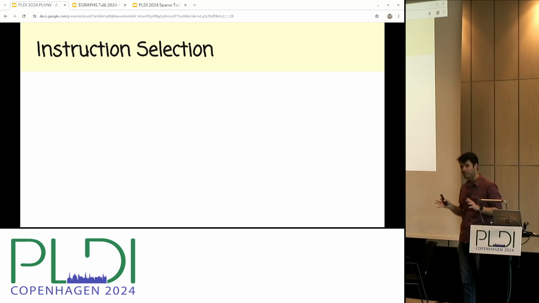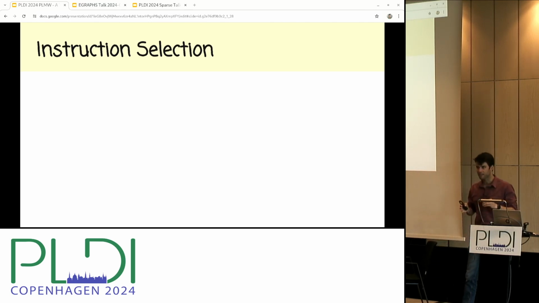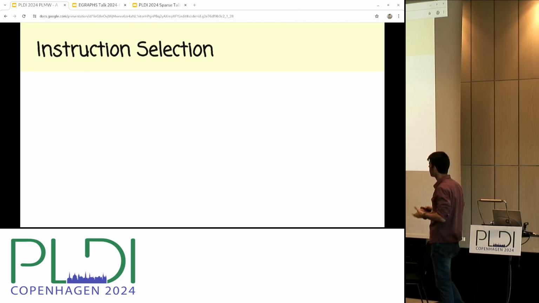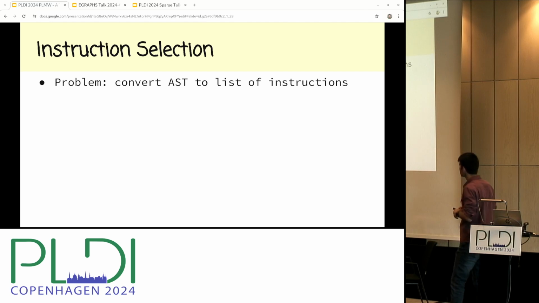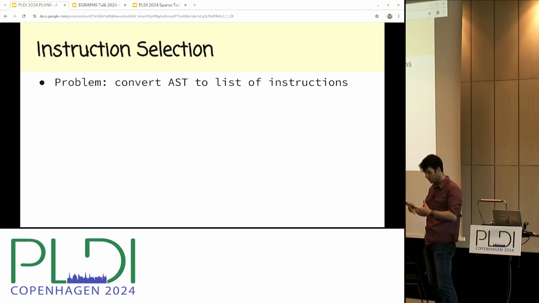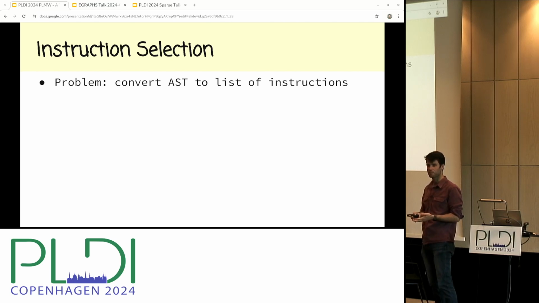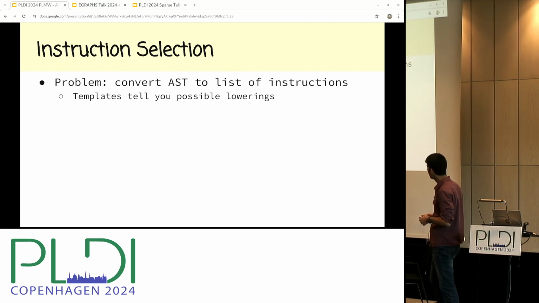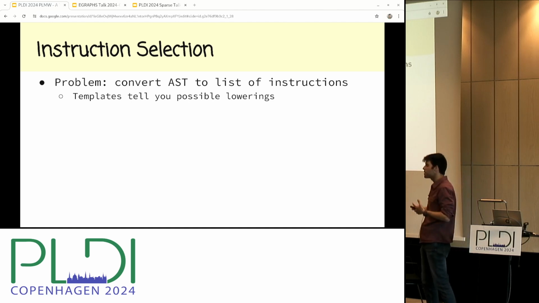Okay, now to switch gears very quickly, we're going to move on to instruction selection. So we're moving on to the synthesis side of things to give a canonical example of what these compositional algorithms can look like. This is another problem from the compiler literature. The problem, succinctly stated, is that we have an AST that represents our program, and we're at the last step of our IR. We want to lower from our tree-based structure to typically a list of machine instructions. And the other input, aside from obviously our program, is templates that tell you these possible lowerings.